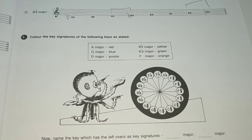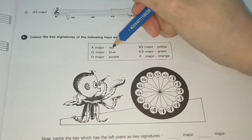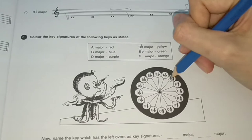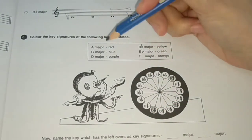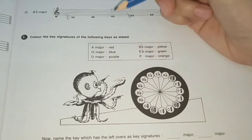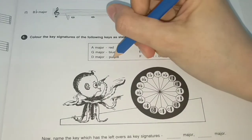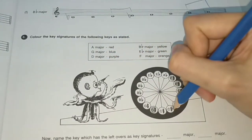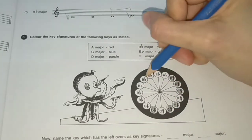Okay, now this is coloring. I don't have a color pencil with me now, so I'll just mark, okay? A major, we have F sharp, C sharp, G sharp. So F sharp is taken, C sharp is taken, G sharp is taken. G major, we have F sharp, with the blue color supposedly. D major, purple, right? D major, F sharp and C sharp. F sharp, C sharp. B flat major, B flat and E flat.